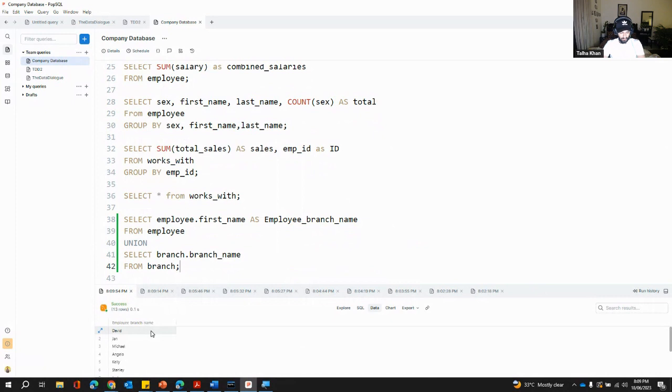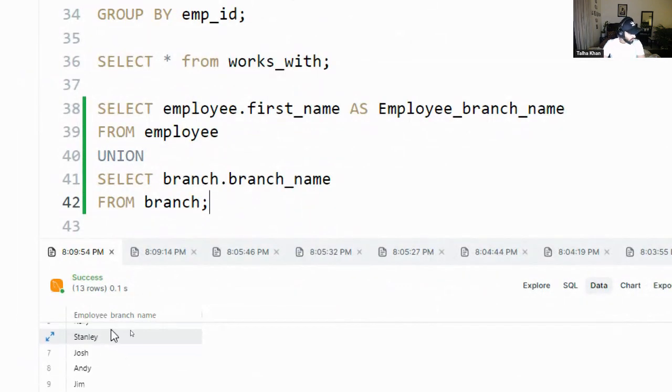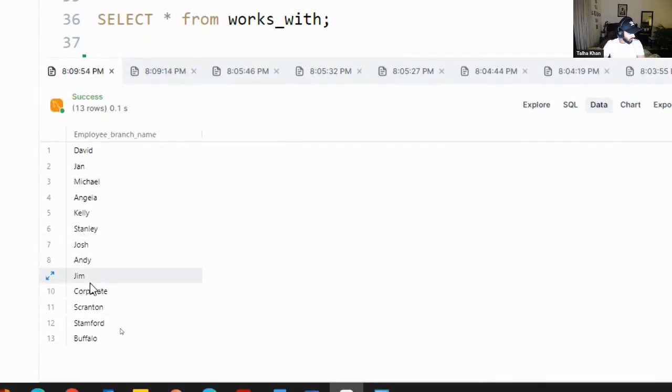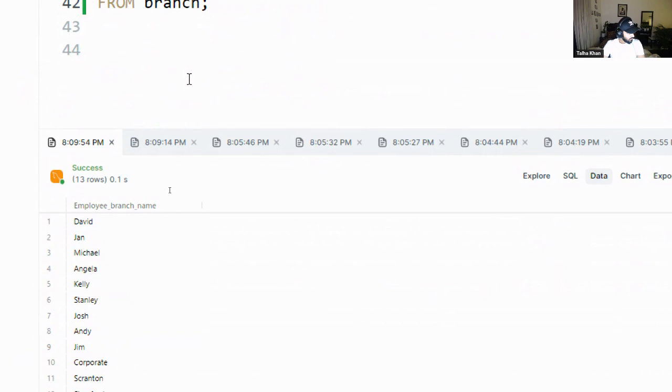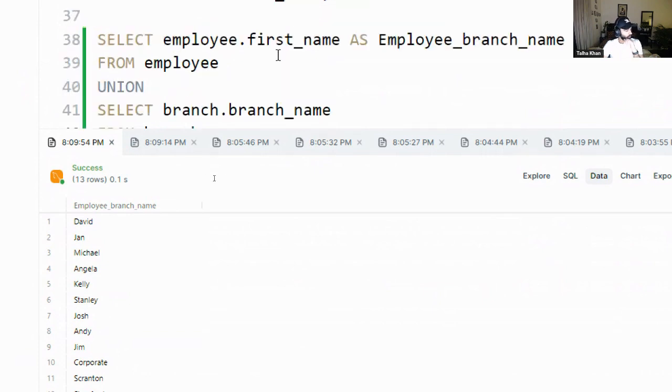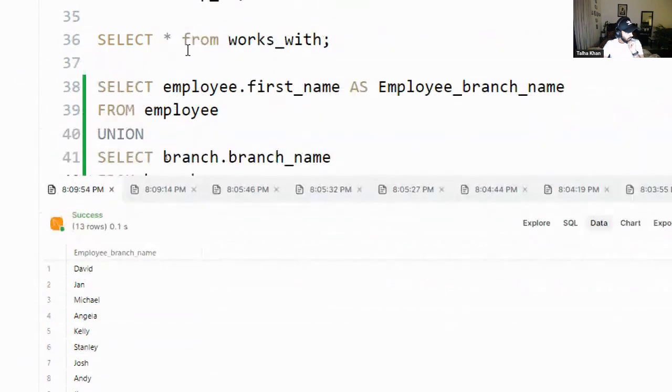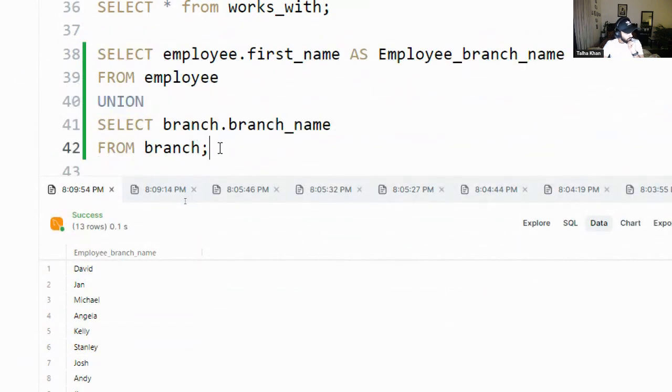Now you see, let me zoom in. We have all these nine names, but we also have the branches under that. So we said, select the employee name from employees. So we have all the employees. And then I said, combine that with this. What do I mean by this?